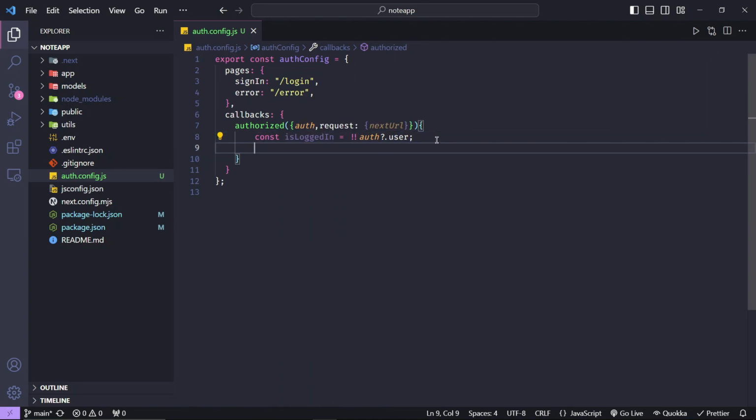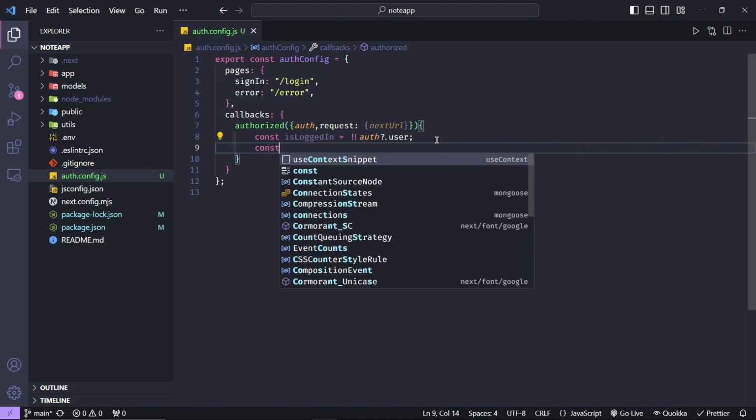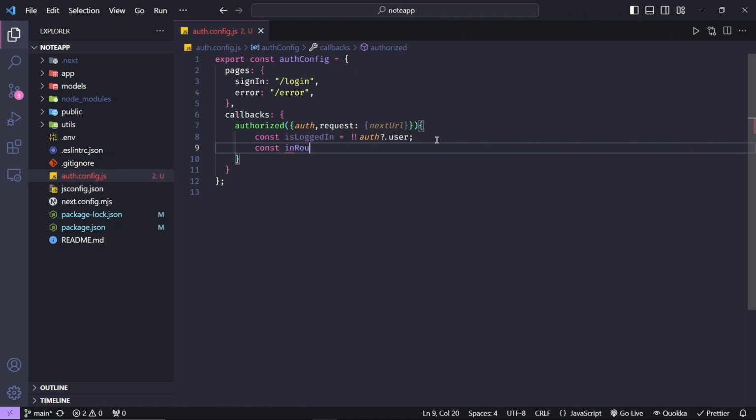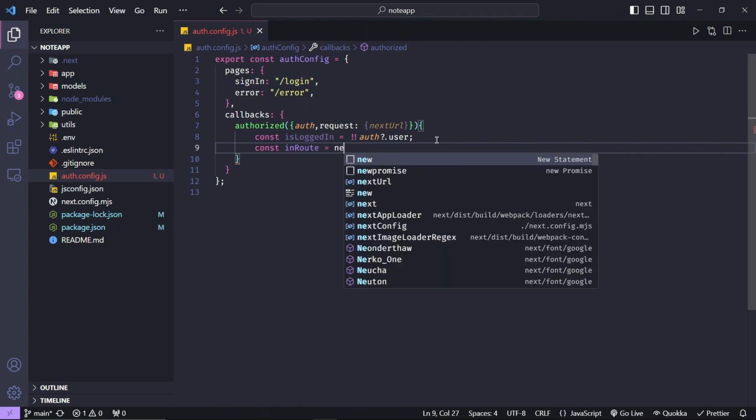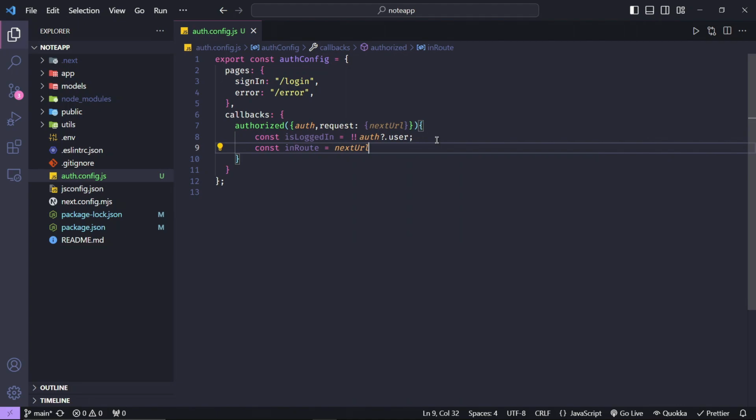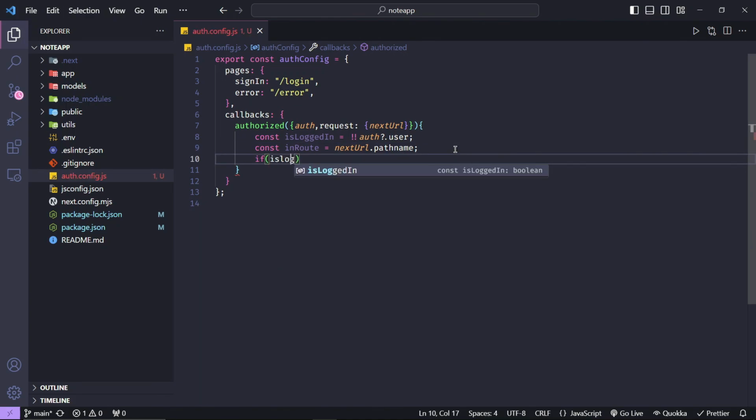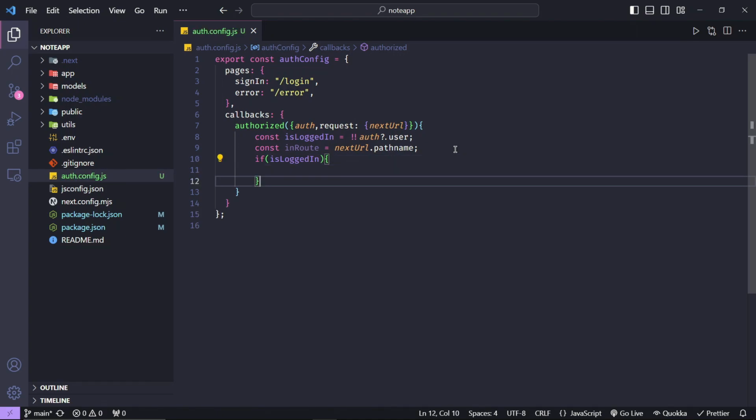Now let's know the route path name that the user is trying to access. We can use nextUrl.pathname to get the route that the user is trying to access. If the user is logged in, we'll execute the if block, otherwise we'll execute the else block.